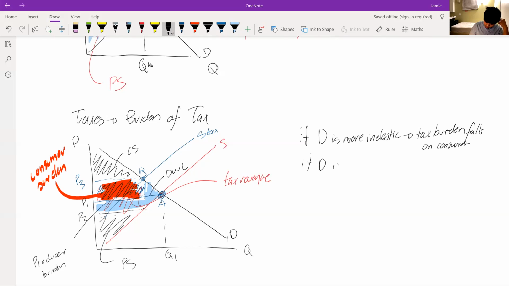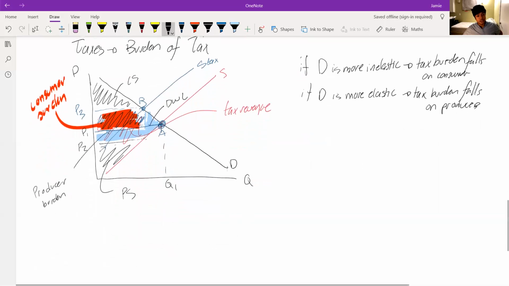If demand is more elastic, well, you guessed it, tax burden falls on producers. Again, inelastic demand, such as vaccines, if you tax the good, consumers still need it, so they'll be forced to pay more of the tax. If the good is like chocolate, well, because if the price of chocolate increases, consumers in that market easily substitute towards, I don't know, candy or bubble tea. So that's the essence of it.